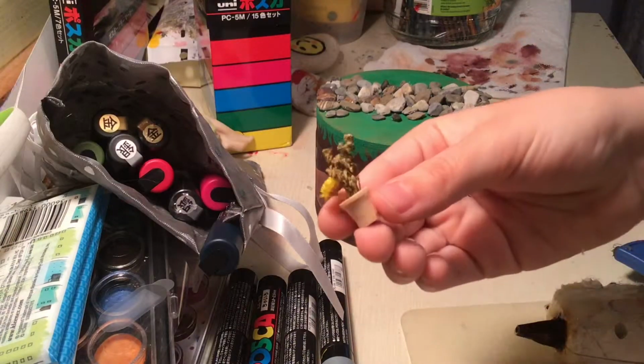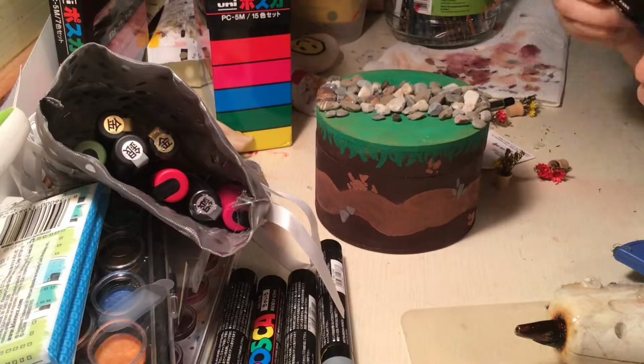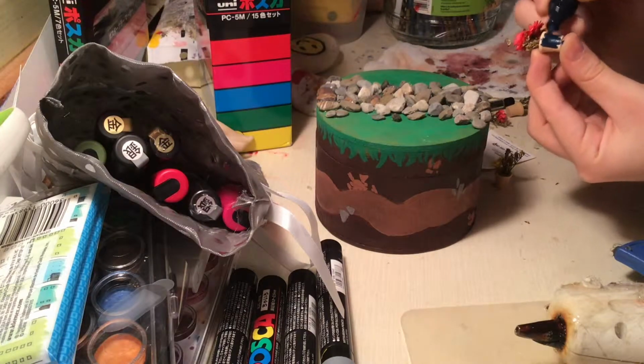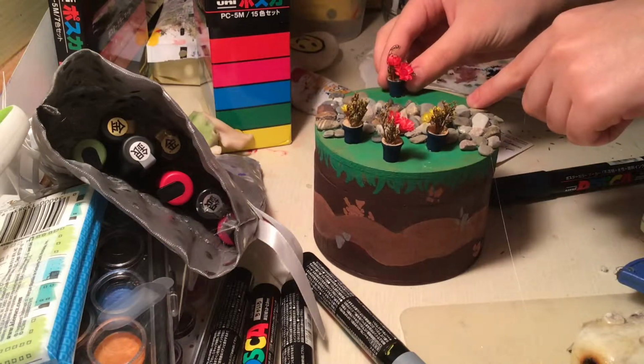Next, I'm going to paint these flower pots. You don't have to use Posca paint at any point in this craft. You can just use acrylic paint or whatever, but I just think they are more convenient because they're less messy and more accurate. Plus they dry matte, which is cool.